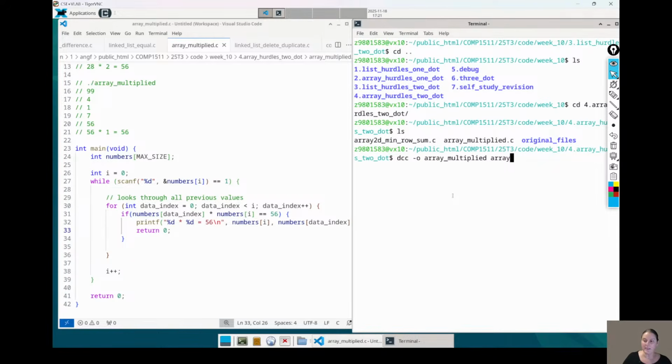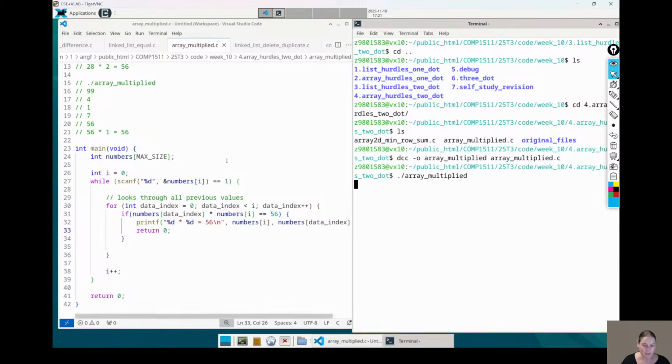Now, in the exam, you'd have so many examples showing you all the different behavior that it would hopefully be clearer than me just explaining it verbally. Okay, so it's waiting for me to type stuff in, this scanf, and I'm typing in 99. And as it reads it in, it's going to check from 0 up to less than 0. So it's not going to do this loop for 99.